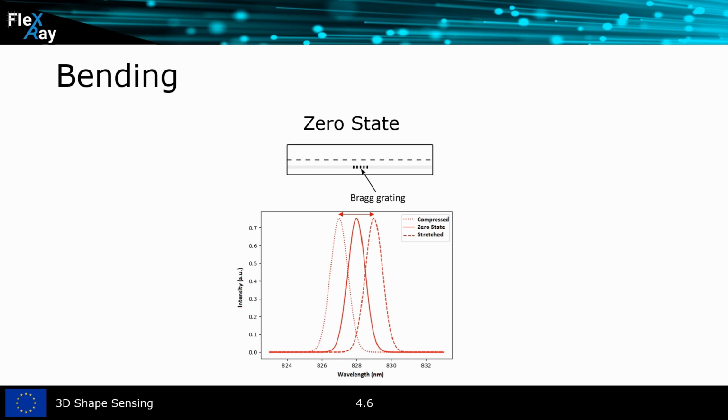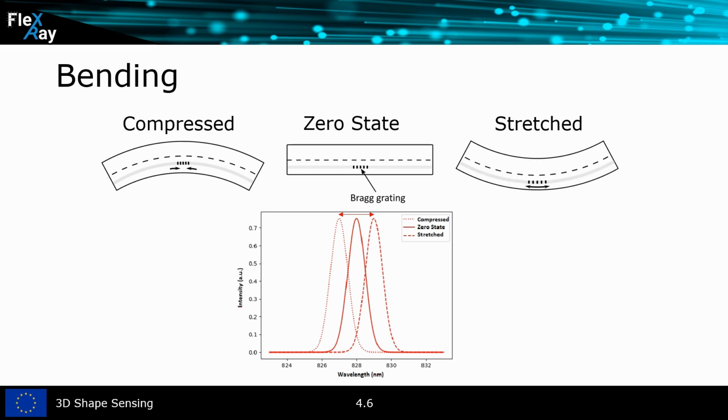And this is important because, let's say we have a flat sensor, a flat shape, then the Bragg grating reflects its base wavelength. And if you bend it into the one direction, the Bragg grating would be compressed. That means the signal moves to the left. If it is bent in the other direction, the curvature sensor is stretched and the wavelength it reflects moves to the right.